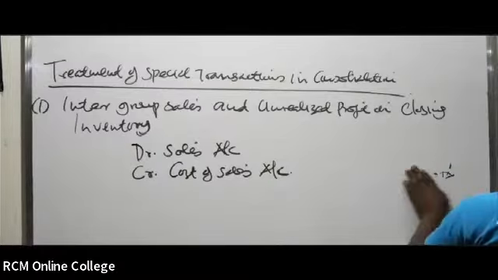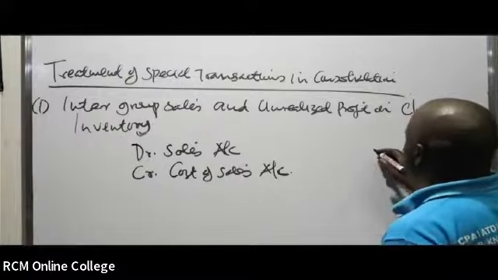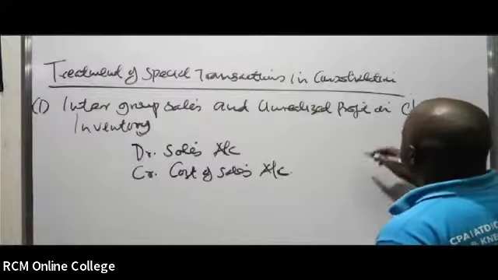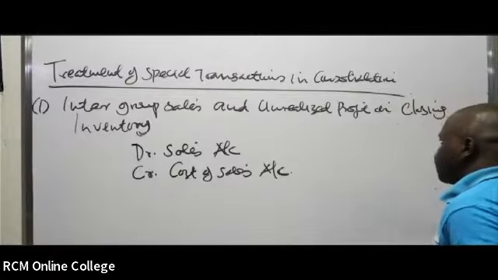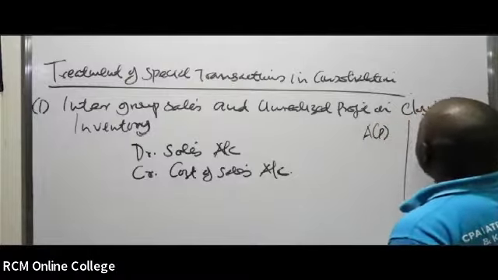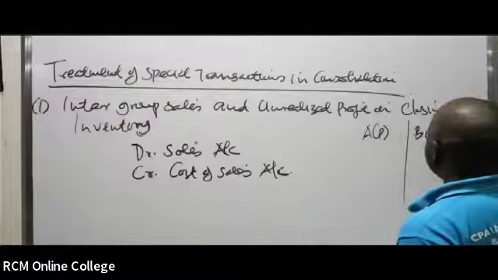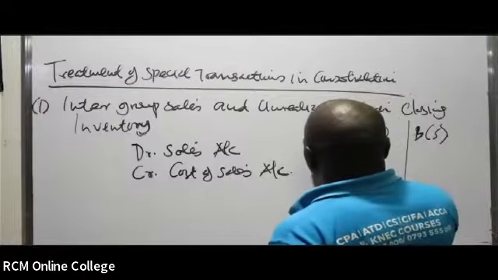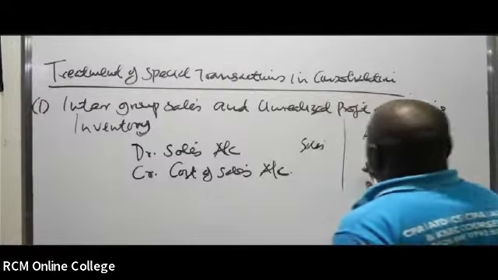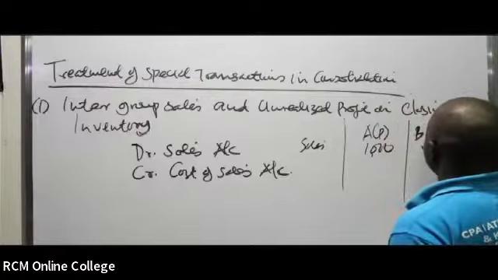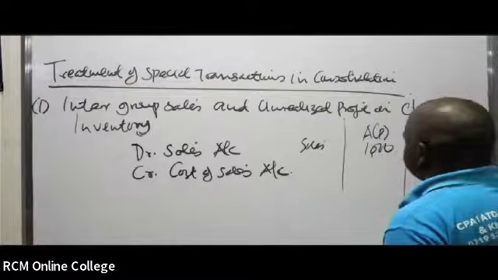What in this case will likely be happening? In the question, you'll likely be given something like this. You'll be told that there are two income statements given in the question: one for the parent company, and one for the subsidiary, which is company B. You'll be told sales, for example, for this one is 1,000, and for this one maybe 2,000.